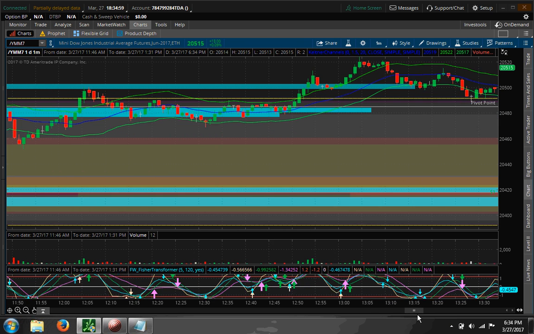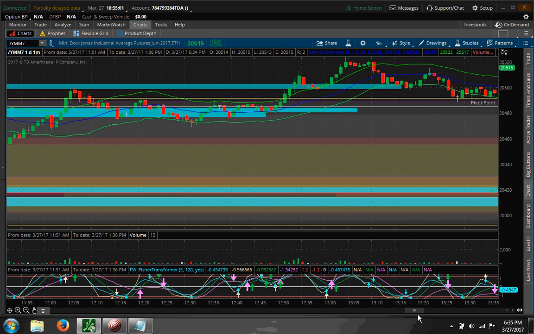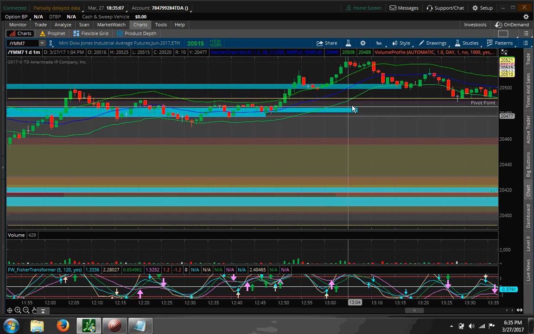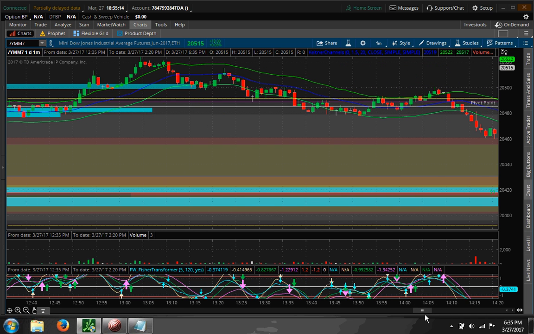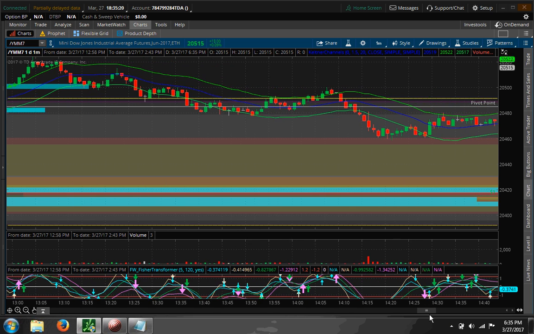And then we get consolidation, and this is the kind of crap that I hate. I hate when the market consolidates. In these areas, you can make money with OTMs. You really can. It's not hard at all, but you're not making a lot. You're talking about barely enough to cover your transaction fees through Nadex.